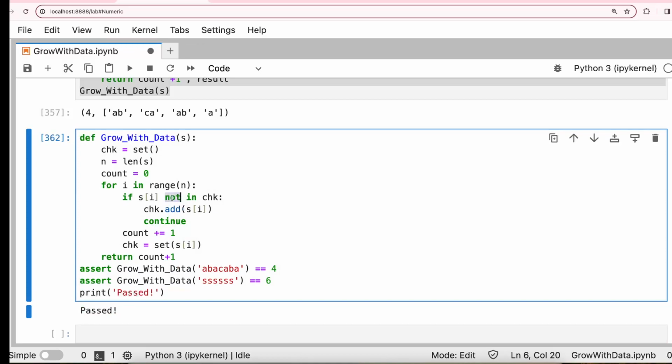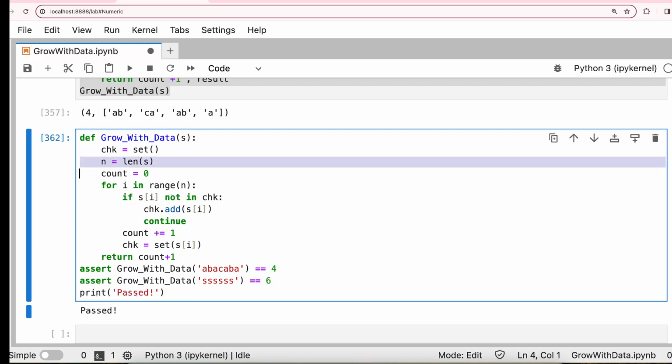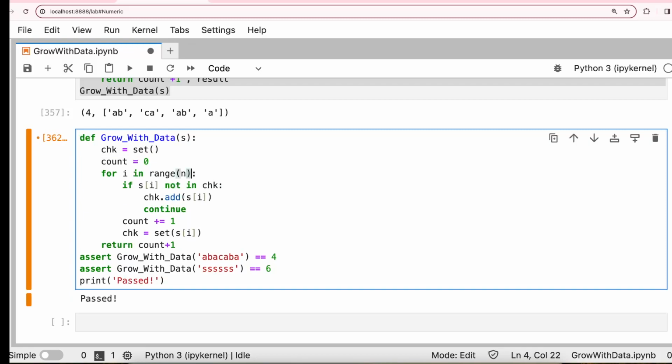So instead of doing this, I can directly do a coding part, which reduces much of the coding. Let's see. I don't want to bring the length because I'm using it only once, and I directly get the string. And then instead of s of i, I can directly use the string part in check. If that exists in check, then you do the counting part, right?